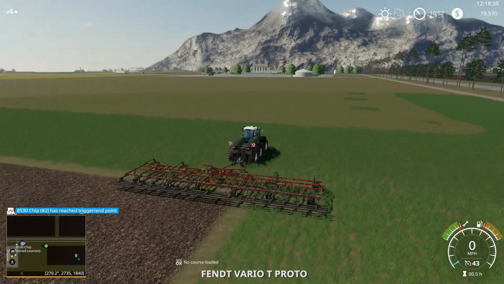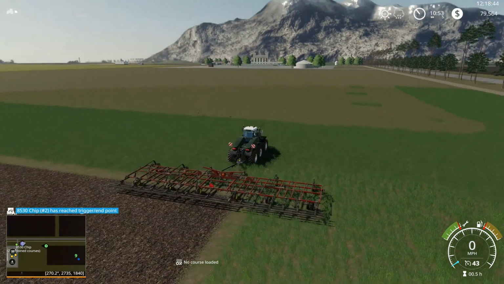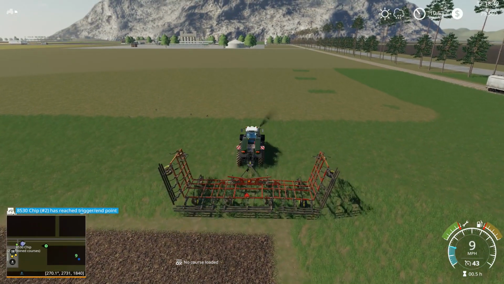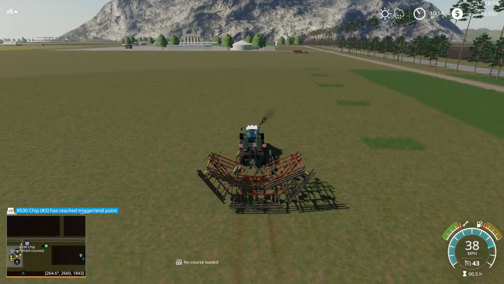Okay, that guy definitely... Is this on the field? Yeah, this is on the field that's being seeded, so we need to get rid of him. Otherwise he will be in the way. So we're done here. We'll move him over to the farm.